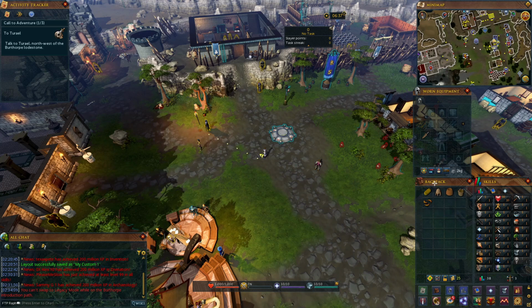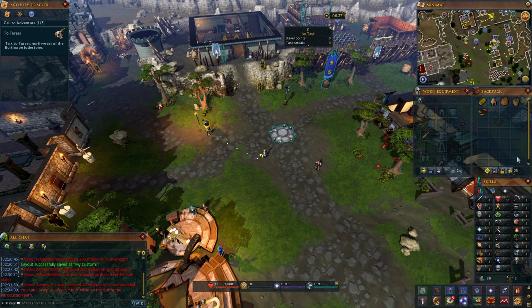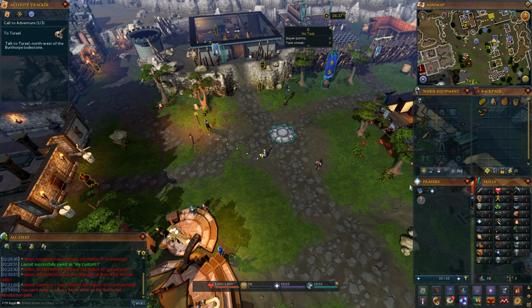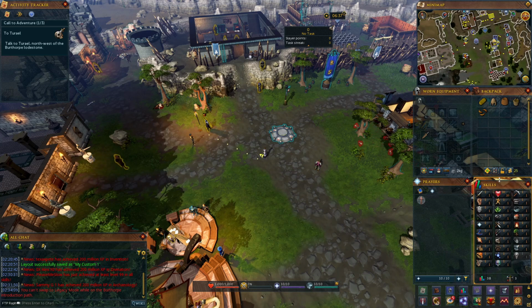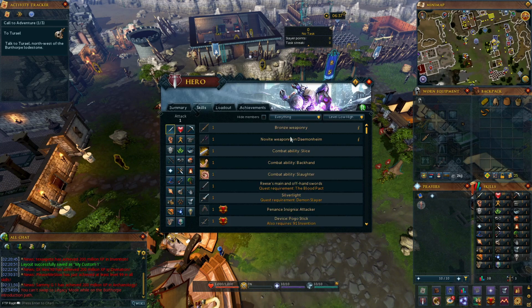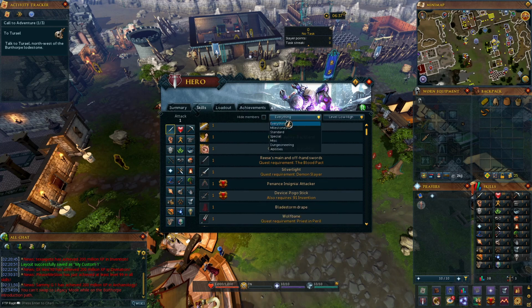Also, you want your worn equipment and your backpack to be visible at all times. So we're just going to put these up here and have them separate. You want your skill to be visible at all times, not because you're necessarily going to be in your skill book the whole time, but one of the things that's really nice about the skill book is that there is an in-game guide for all the skills. So if you click on the skill, it'll show you everything.